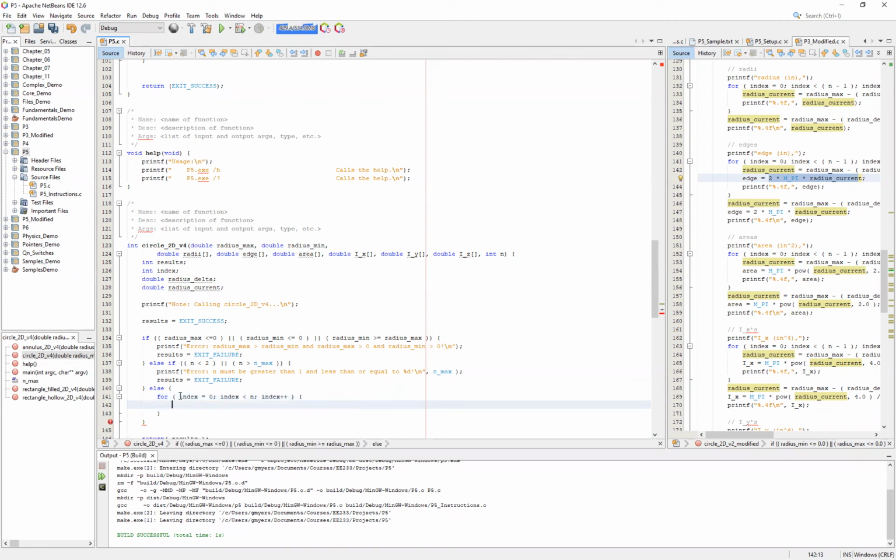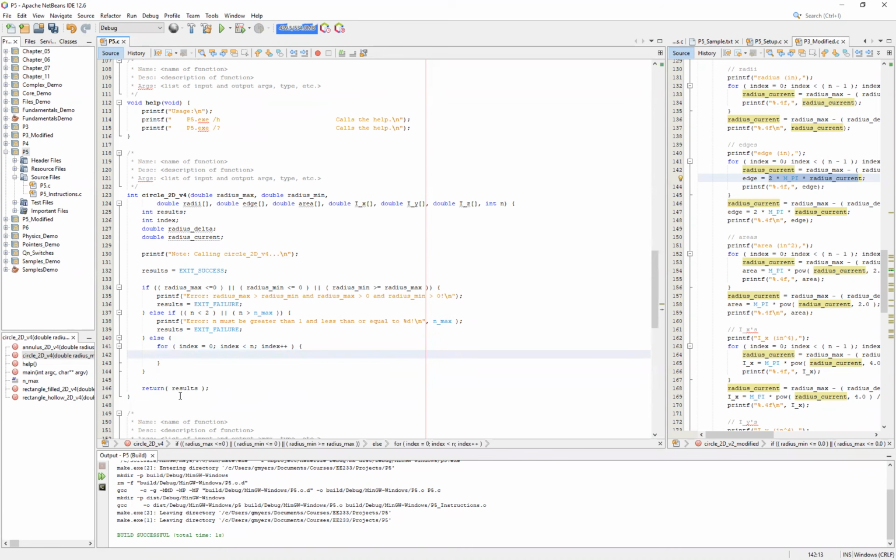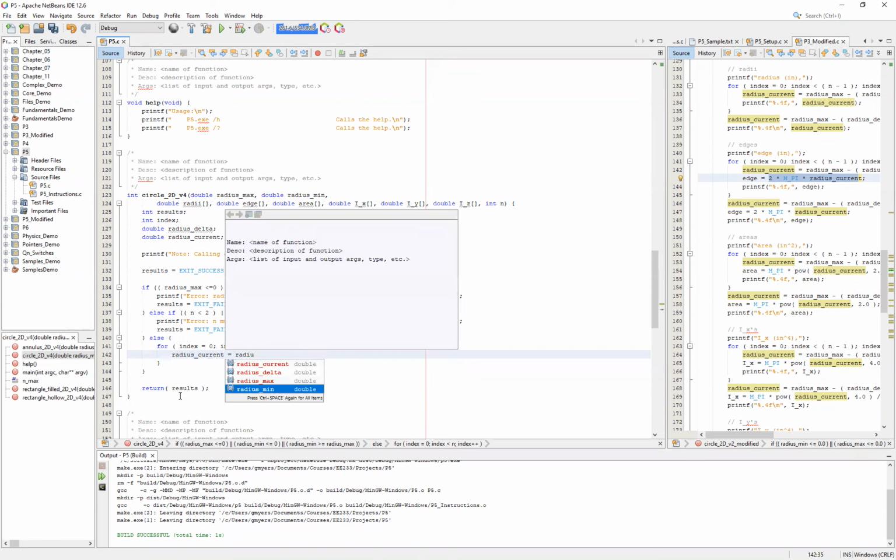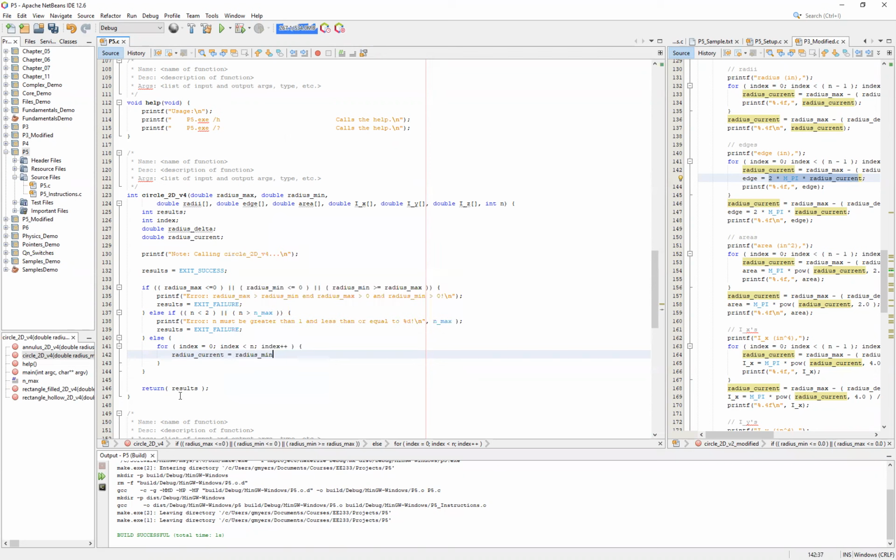And now inside of this for loop, we can first do our calculation for our radius current. Our radius current is going to be equal to our radius min plus some multiple of our radius delta. Now, we have to go back. We skipped a step here on accident.